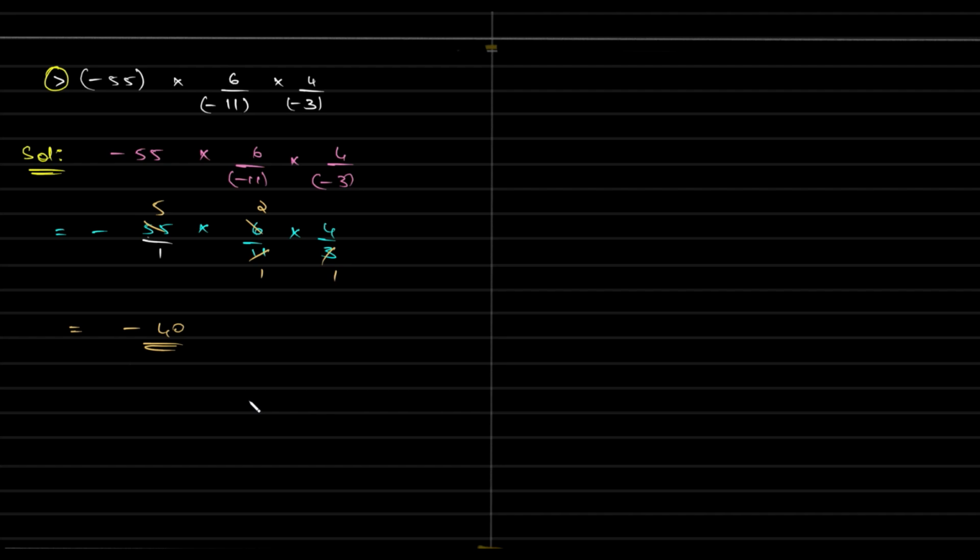Improve on your basics, learn your tables, and such numbers, however complicated they look, you can make them simple by using your HCF and LCM. Understand that this can be done only in multiplication and division, not in your addition and subtraction. I'm talking about inter-term cancellation. Within a fraction, if you're trying to cancel something, that's okay. That is the simplest form, which we have learned as an exclusive topic. So don't mix up things, and please stick to your basics, learn your basics well, and you will be okay, right? I'll see you in the next set of tests and videos.